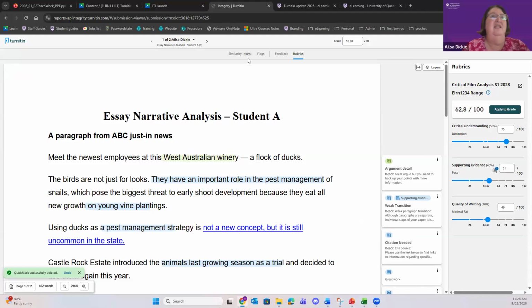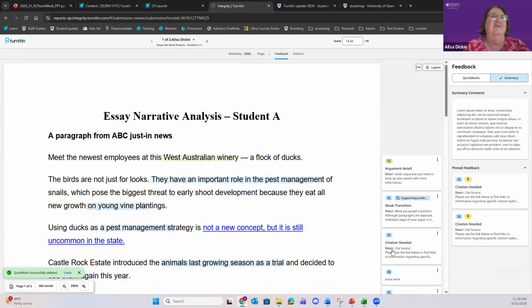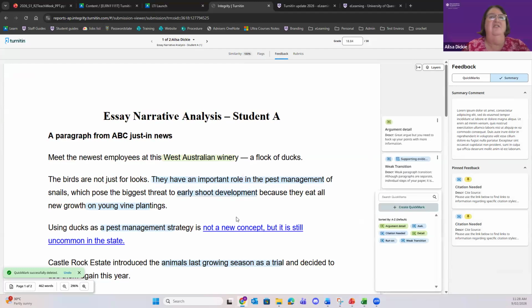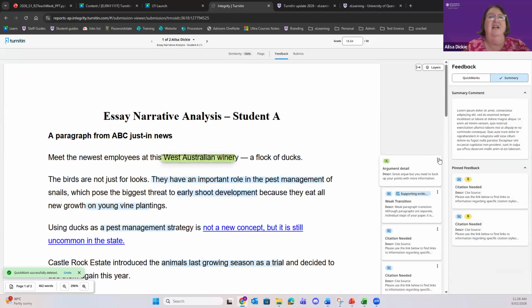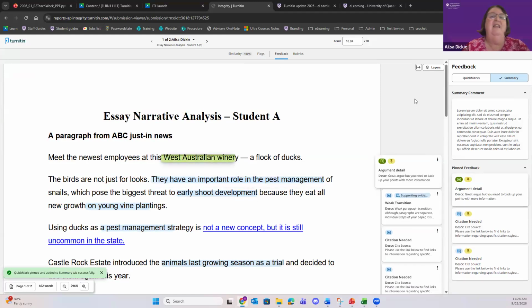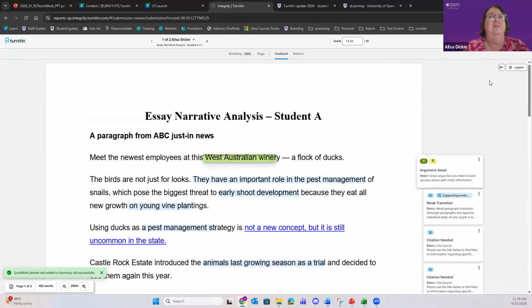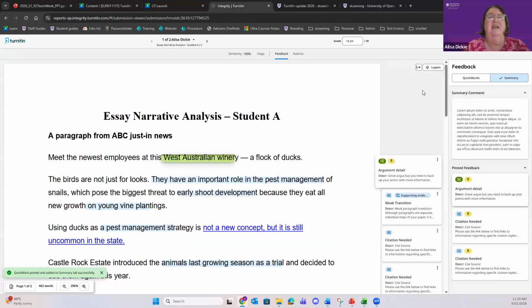The things to note is you've got the tabs at the top. In the feedback tab, adding in quick marks and marks is the same. Basically highlight the text and you can select the quick mark. The main difference is, well, there is new functionality, is I can pin items, for example, and they all show up neatly in the margins. By the way, I can click on this to expand and collapse that, and I can also click on the layers here and show the similarity report if I want.